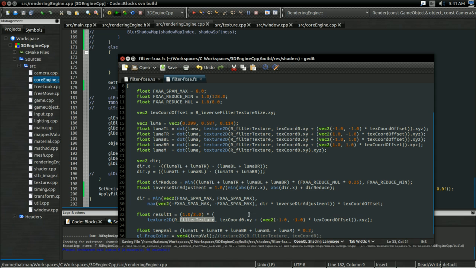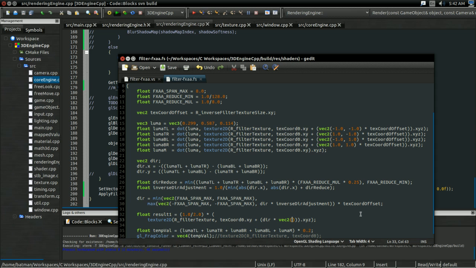And I'm going to be sampling the filter texture with my direction as well as the amount. And I'm going to multiply that by some vector 2. So I'm not just going to go full out in the direction, I'm going to scale it down by some bit.